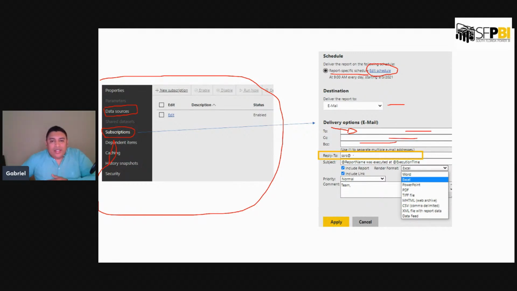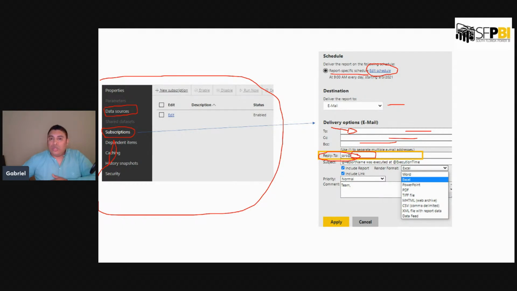One of the most important things here is this reply to. Reply to is the name of the server account that will be used to send the information. Usually, it starts with SSRS, SQL Server Reporting Services, right? Then, after the at, it is usually the name of the organization or the domain of the organization in this section.